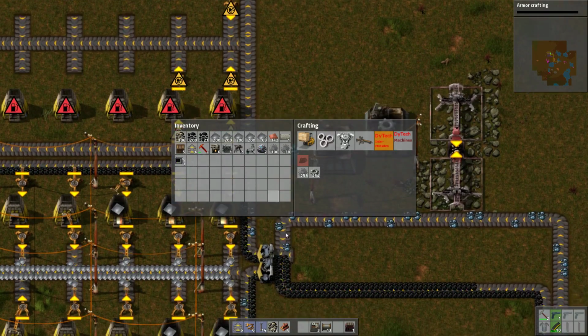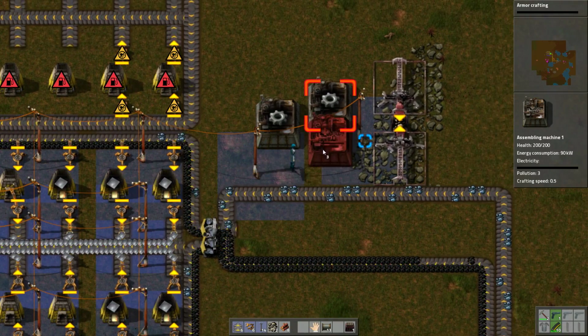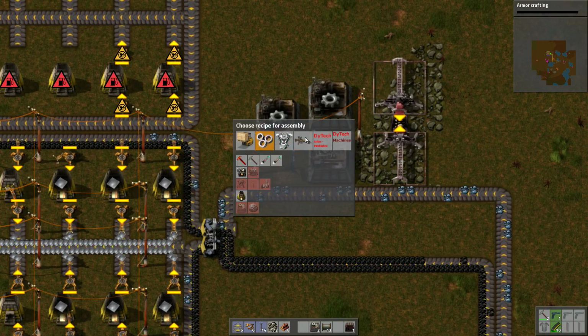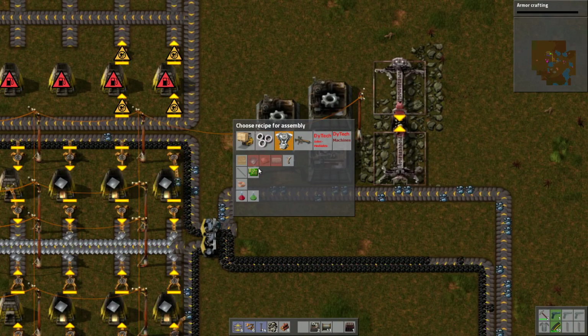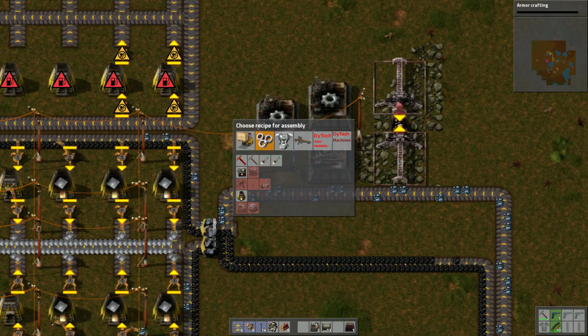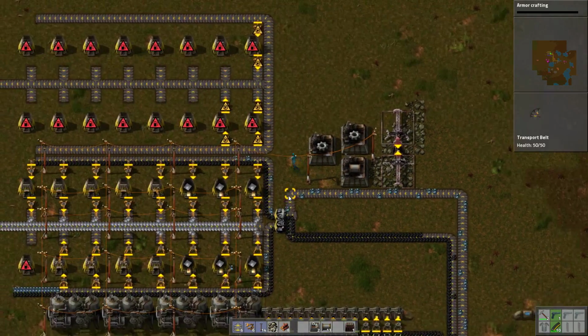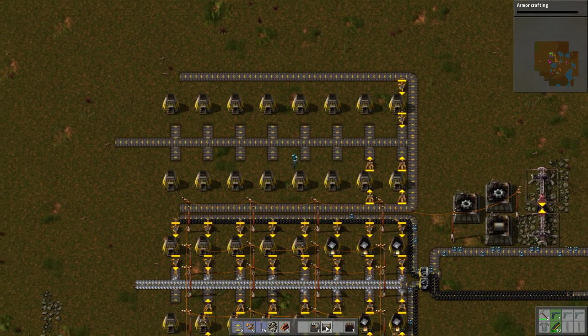Anyway, we'll be able to get a few. Actually, is there anything else that I want to have made a bit of? Probably wouldn't be terrible to have a little bit of pipe made. I know I'm going to end up using it.